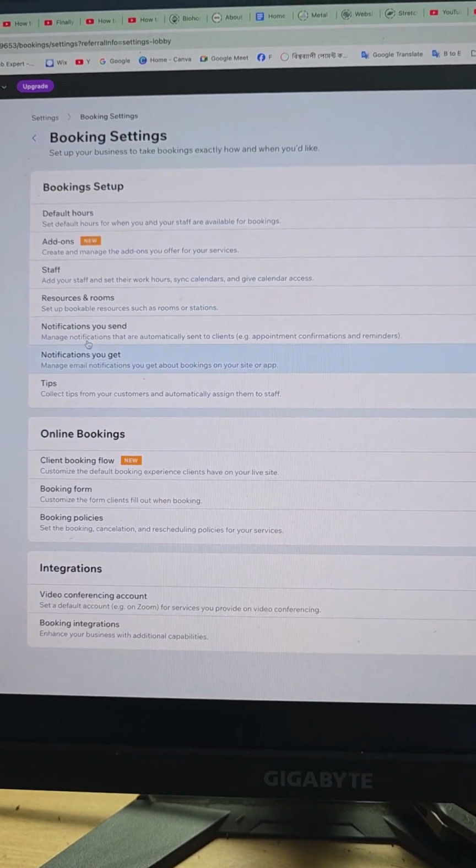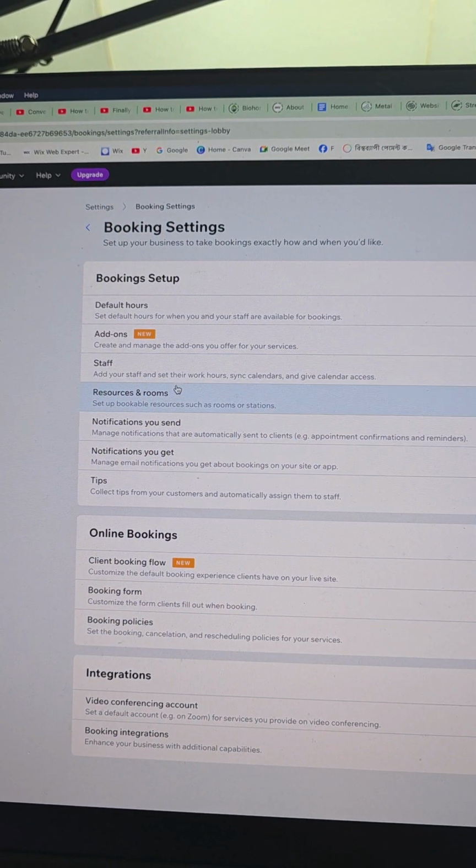Under the booking settings I matched everything. So I matched everything from the old website booking settings to the new website booking settings, and I re-uploaded the bookings on my new website, and the automation and everything I checked step by step, because Wix generally doesn't have an option to export the booking settings and import them on a new website.